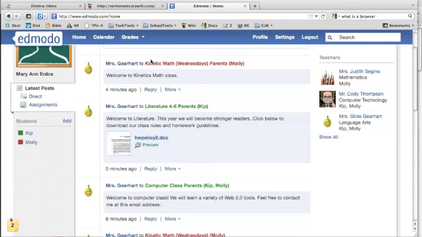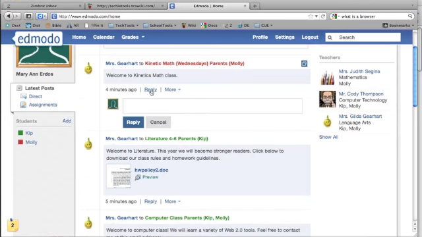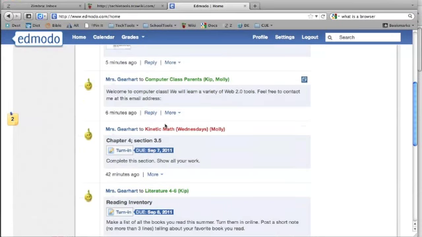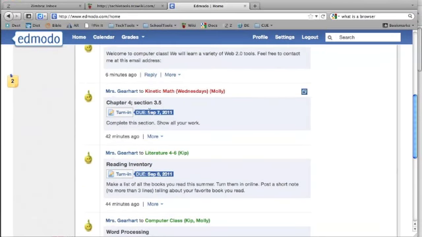If you receive a message from your teacher, you can click reply and post a response if you like. You don't have to. If the posting is an actual assignment, it will have a due date, just like you see here. If there's a due date, then you'll know that it's an assignment. If there's no due date, then it's just an announcement or some other information from the class. Students can also turn in some assignments directly on Edmodo.